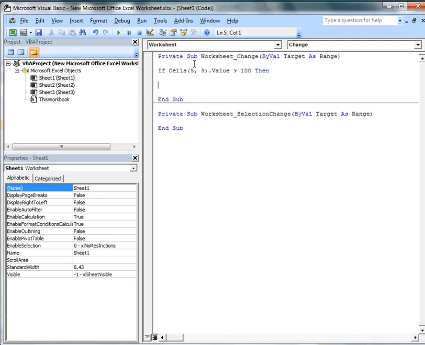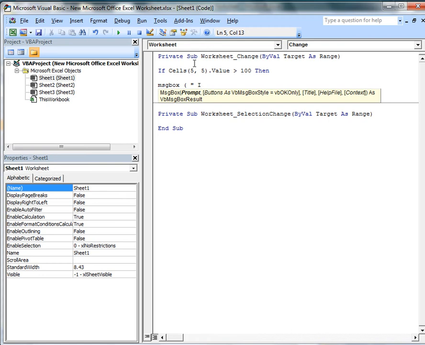The syntax to define a message box is MsgBox, and then we start a bracket, double quotes, and then we write the text or the value that we want to display.